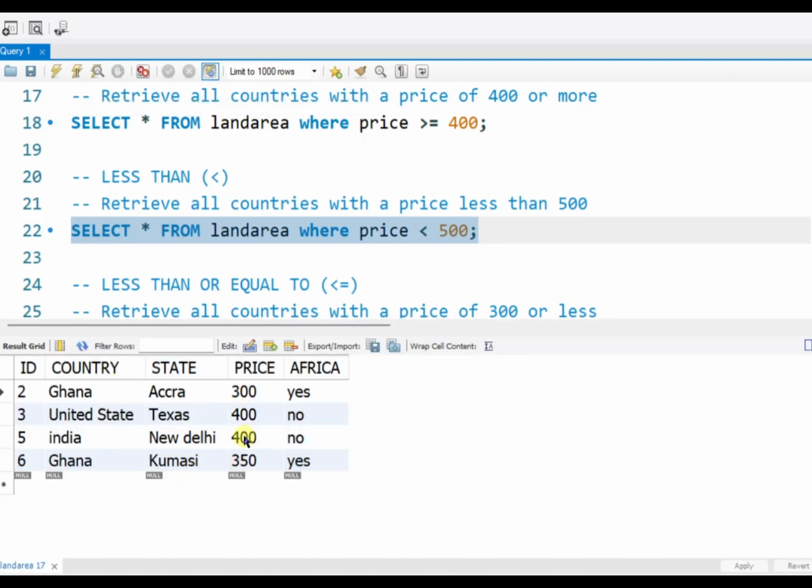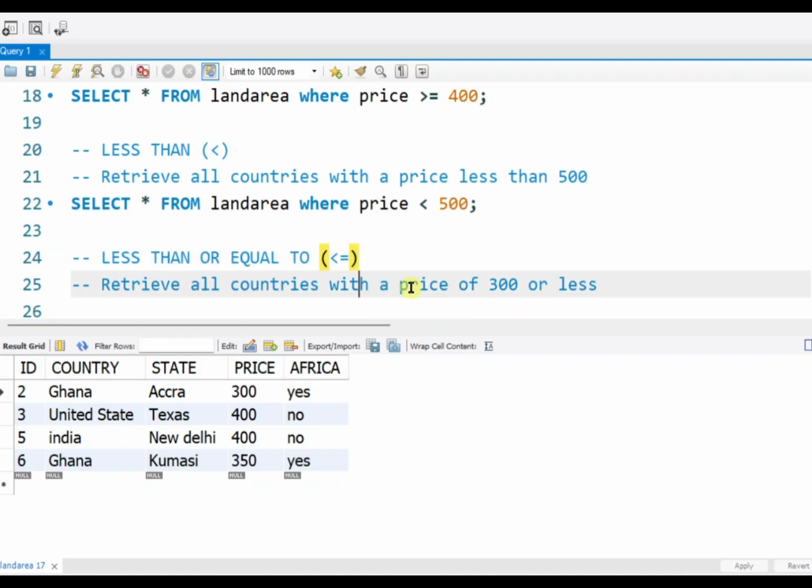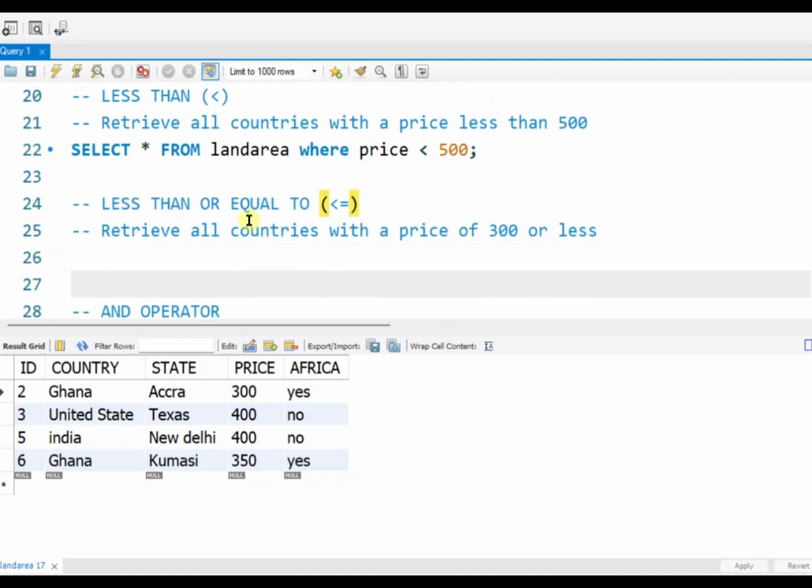Now, as you can see, we have all the prices less than 500. None of them is up to 500. If we have 499, it will stop at 499, but once it has gotten to 500, it will not appear, because we are looking for the countries with price less than 500. The next one says less than or equals to.